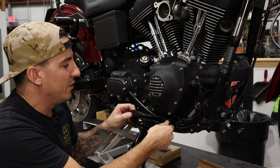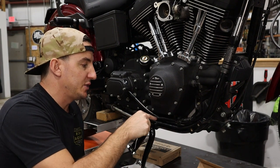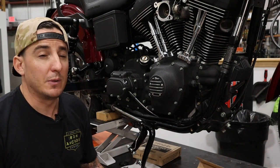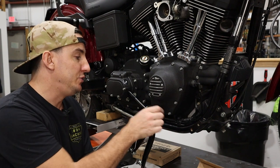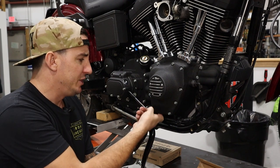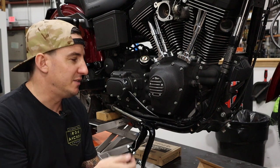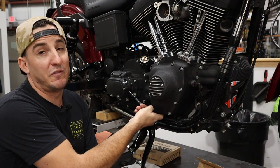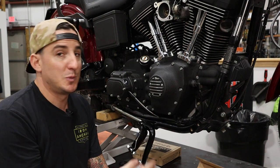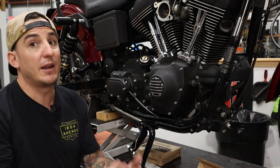Now, one thing that's worth noting here is that this will work with or without the stock exhaust bracket that normally lives underneath the cam chest. Now, 99% of people are not running a stock exhaust, but most people don't go to the step to actually take that bracket off because it's kind of a pain to do. There's three Torx screws that hold it in, and without a couple of modified little wrenches, it's very difficult to get at least one of those three screws out because it sits in between the frame rail and the case. So most people just leave the bracket there. But if you, like us, have taken it off, this will still work, and it'll work if you still have it there.